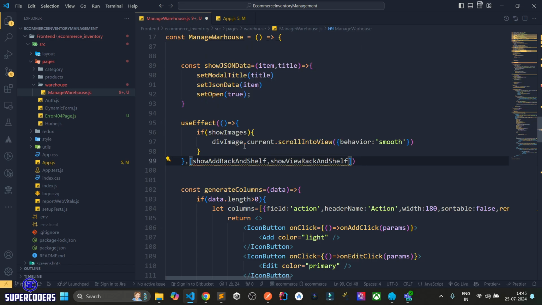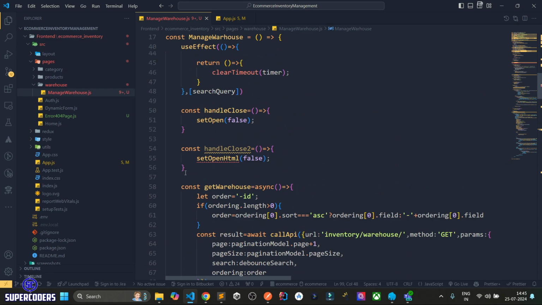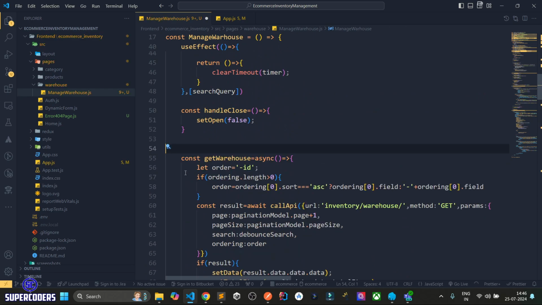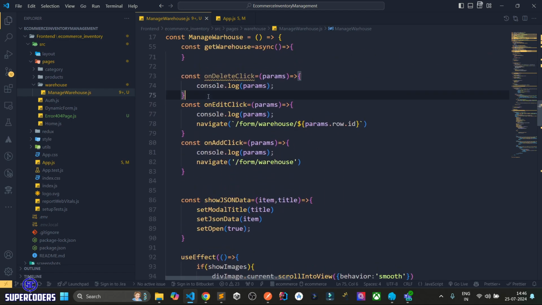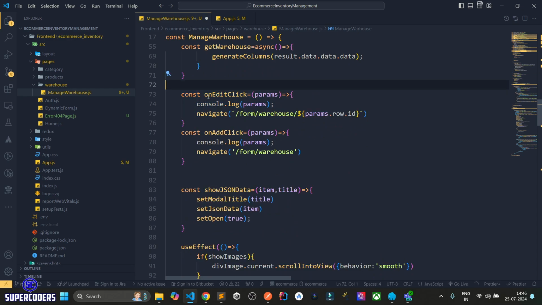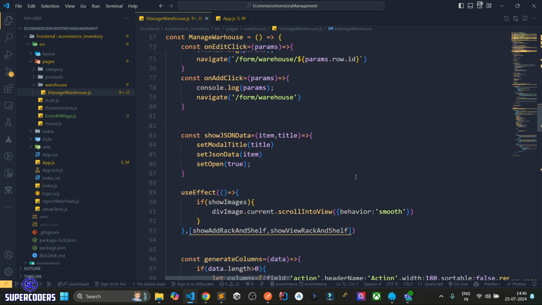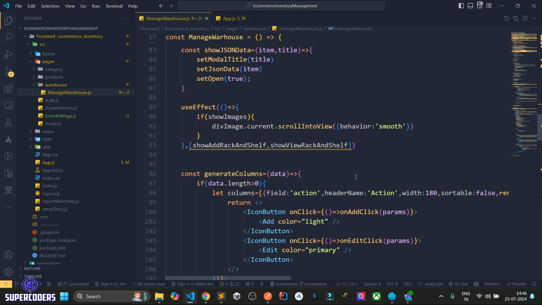In this case, I want to scroll to the div. Now save it. If I scroll up, we don't need open HTML. Close it. Now save it and let's check if it's working or not. Before that, we need to add an event for navigating to the add rack and shelf and view rack and shelf.